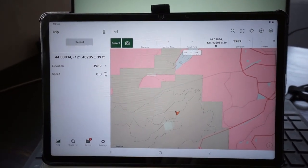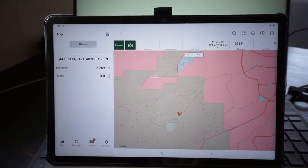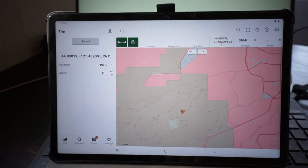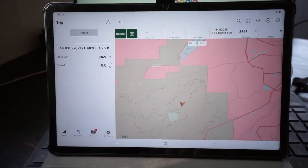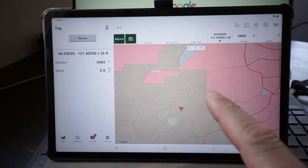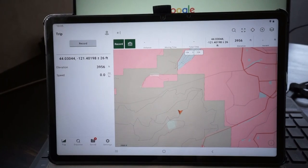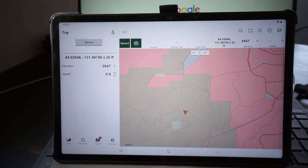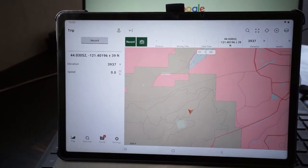We barely have enough connection to make a phone call without the cell booster, and it's basically spotty. It kind of breaks up and whatnot. And then with the cell booster, we can actually have a proper conversation without it breaking up. But if you're traveling somewhere and you're completely out of the red area, it's going to be hit and miss whether or not you can get any sort of signal, even with the booster. But this is where the booster kind of comes in with the higher power. It kind of gets a little bit further out.